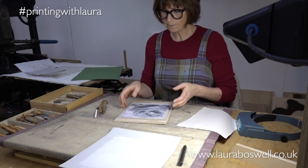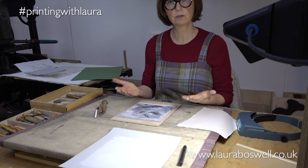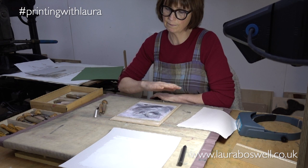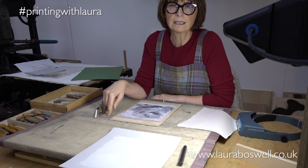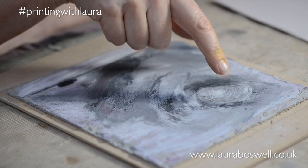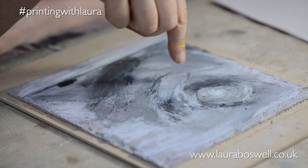Cutting here, I've got my sloping board so I'm on a bit of a slope towards me, because I find that's a lot easier for my back. Normally it would be on a much higher slope but because we're filming it's on a bit of a lower slope. I've got a rug underlay matting here to stop everything sliding about and I've got my trusty site light from the builders' suppliers for bright raking light, because what I'm cutting is quite fiddly.